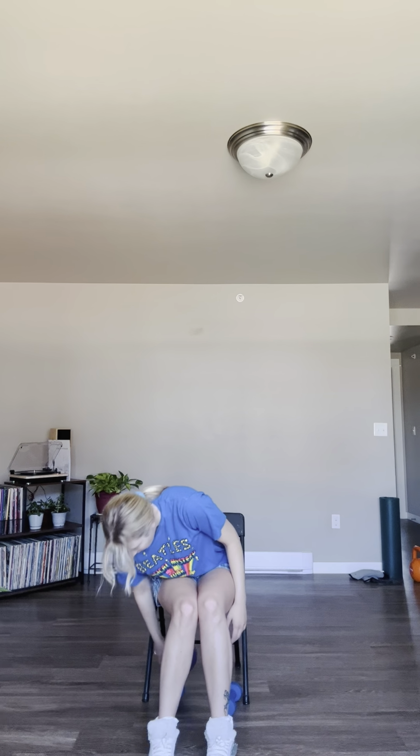Awesome. We're going to take our hands, interlace our fingers, and push out. And then above our head, 10, 9, 8, 7, 6, 5, 4, 3, 2, 1. Release the lock, bring the hands down. Go ahead and grab your ball.